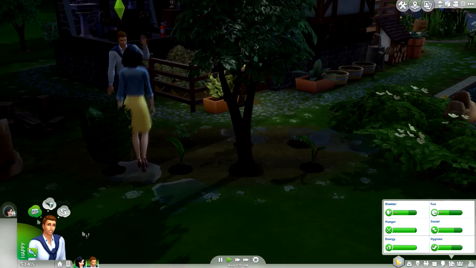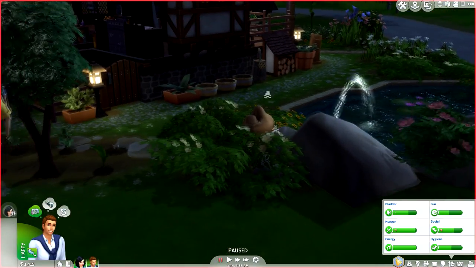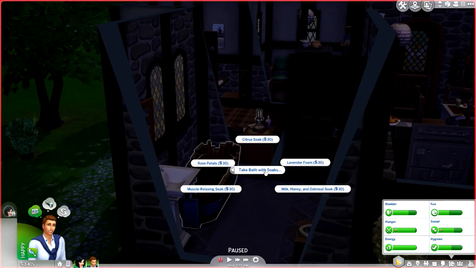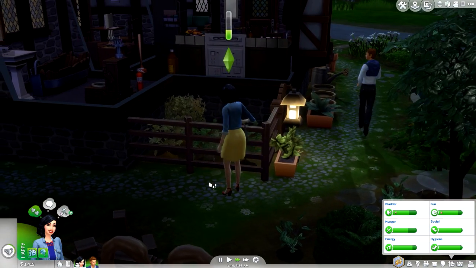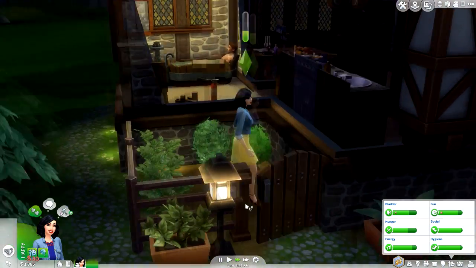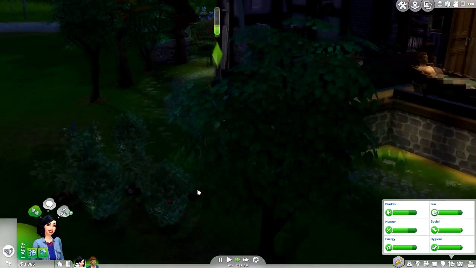What are you about to do? Gossip? You're silly. Don't gossip with her. Can you get in here and swim? No, it's just a pond. Okay, come take a bath. Where is the bath? There it is. Take a bath with some soaks. Take a muscle relaxing soak. And then we'll probably... Oh my gosh, there's even more in here. Oh my gosh, I didn't even see these. That's insane. Wow. We've got a big garden.